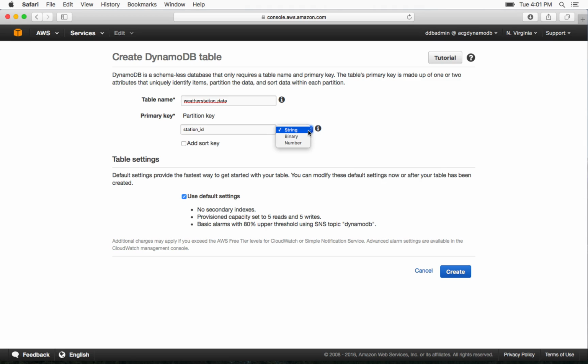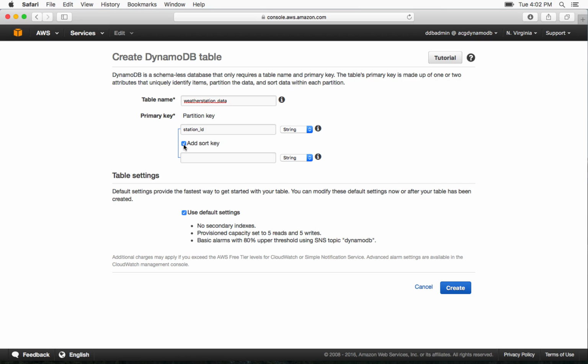So for a given weather station, we can add an almost infinite number of items as long as the sort key value is different. So this means that the unique item key will now be a composite of the partition key and the sort key. So let's go ahead and check the add sort key box.